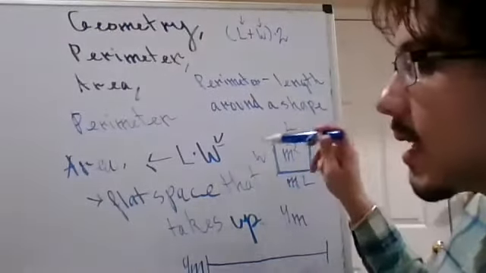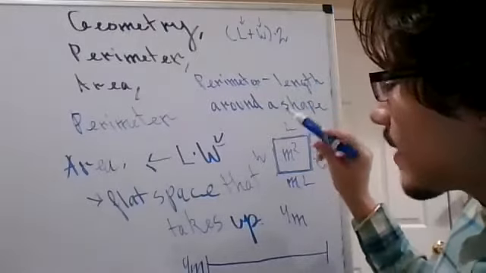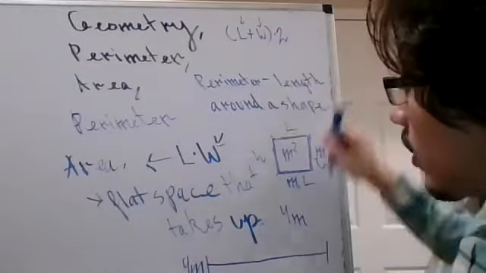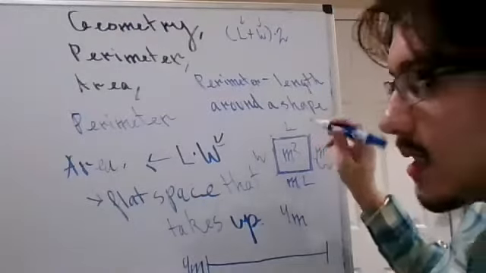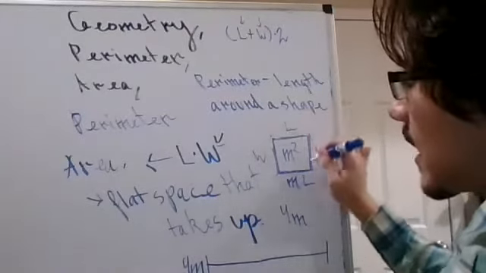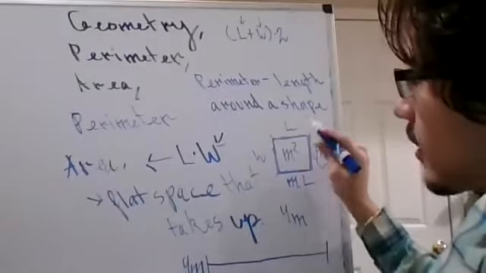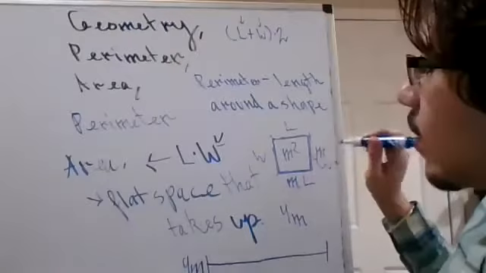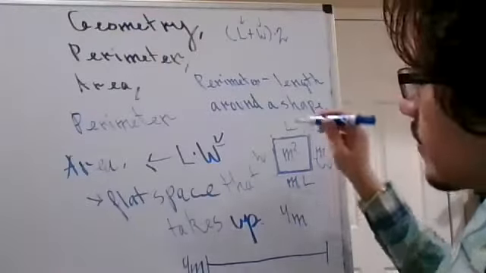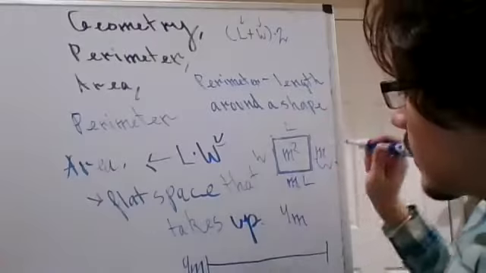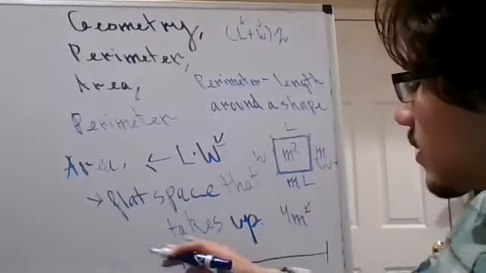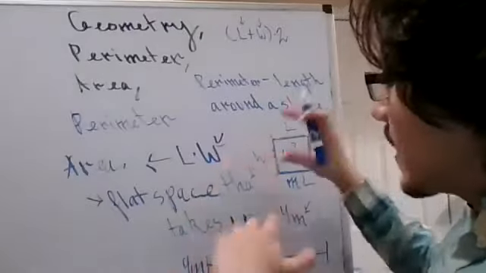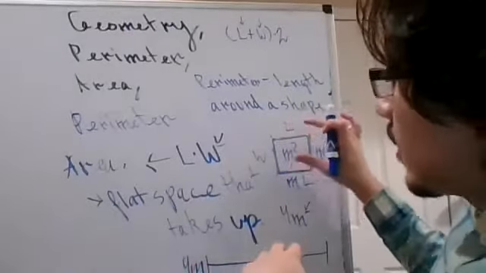So since the perimeter is the outside of the whole shape, we can say that the distance that we would travel around the whole square is the same as all the sides of the square added together. So since the square is 1 meter by 1 meter, we add 1 meter 4 times for all the sides of the square, which comes up to 4 meters, which describes the length of a line that if you bend it, makes the outline of the whole square.